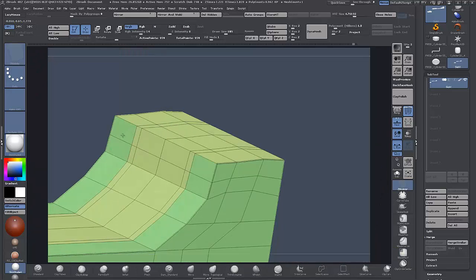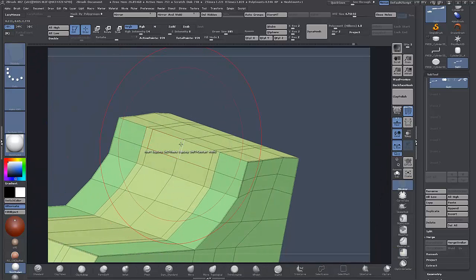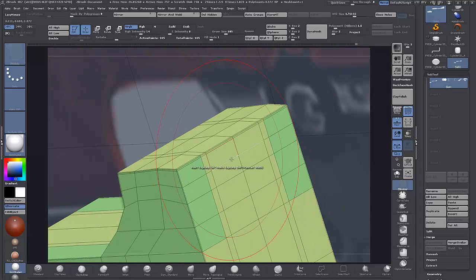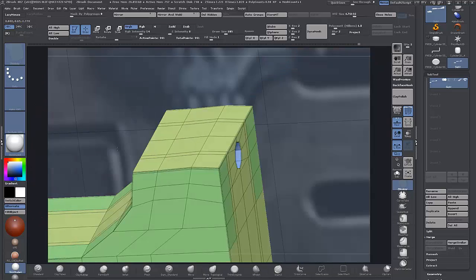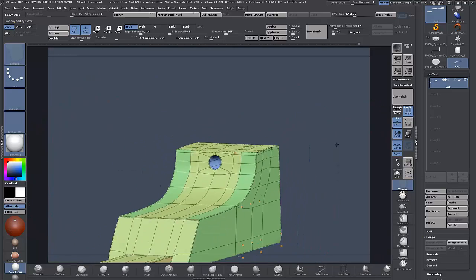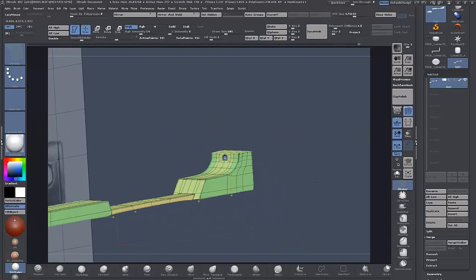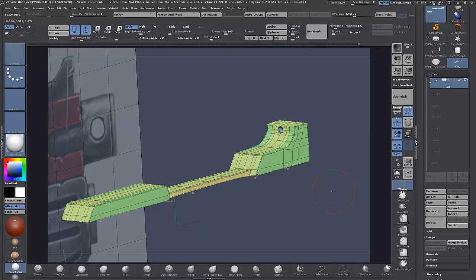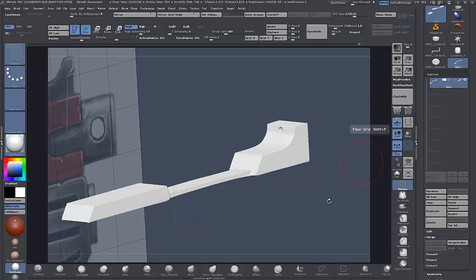And first, as always, we want to insert an edge loop and then split and click Q mesh polygroup island, and we'll just drag that through, give ourselves a hole, and that can be our side. Okay, I think that will do us.